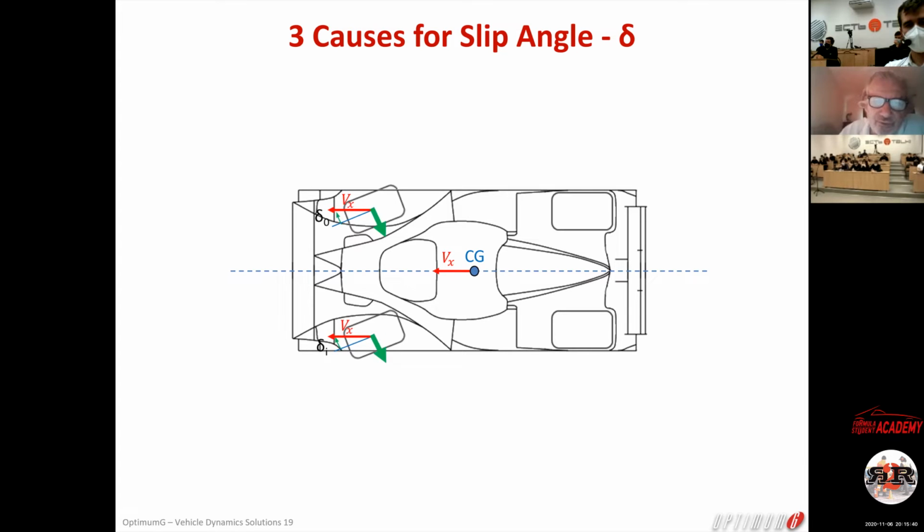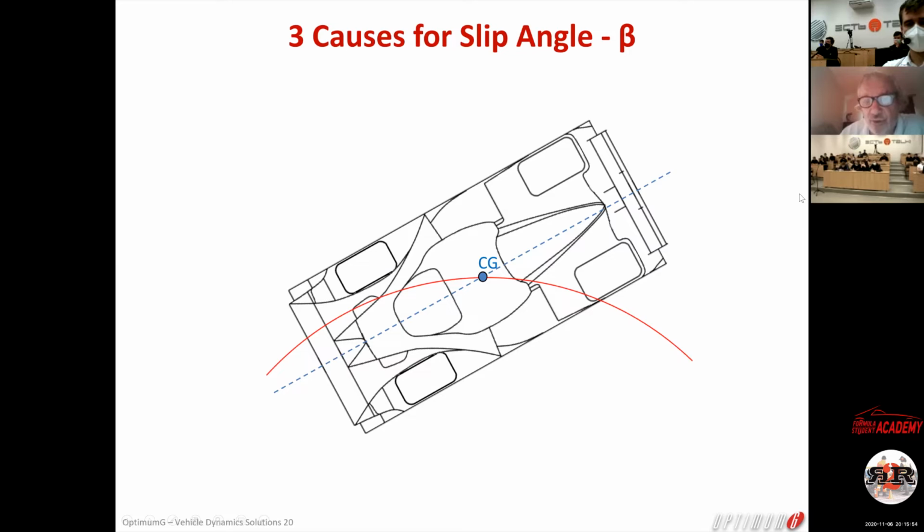Delta, so you agree with me that you create a slip angle on the front. By the way, the slip angle here and the slip angle there are not necessarily the same depending on the Ackermann that you are using. Second one, you have beta. So you agree with me that that is the direction in which the car is going, and that is the direction in which the tire is pointing, and that is creating a slip angle on all four tires.